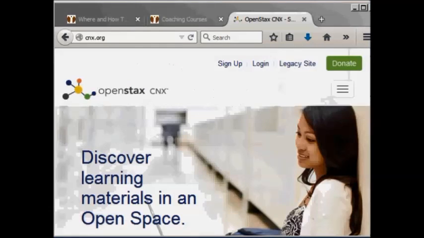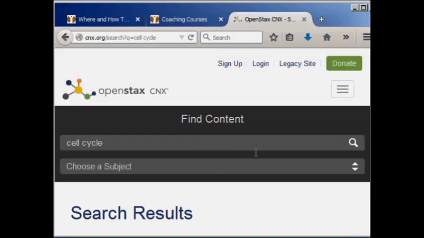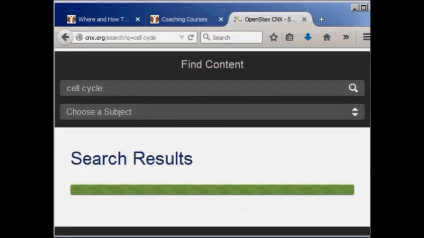So this is Connexions, and here you can write your search query. It's cell cycle. And you will see your results.